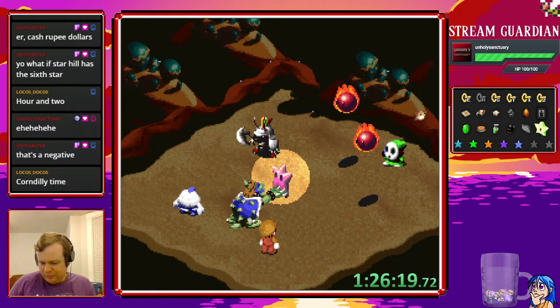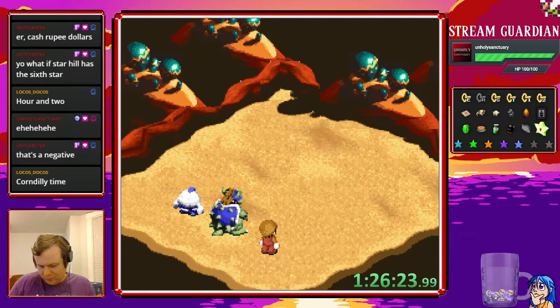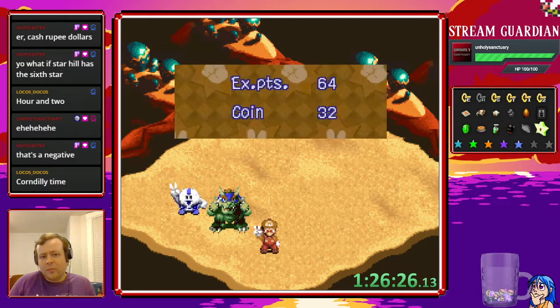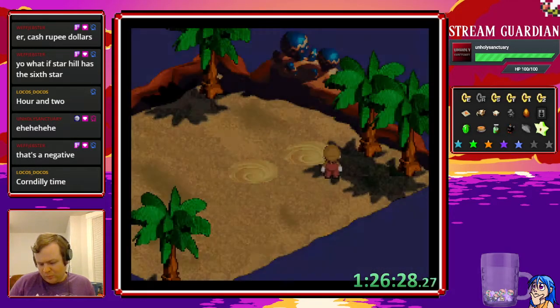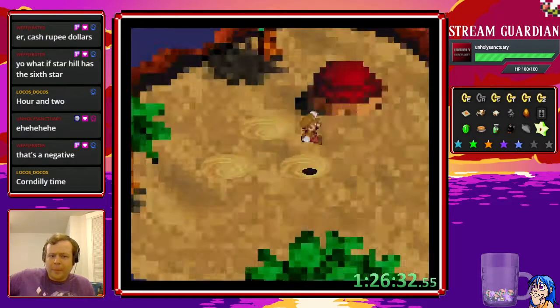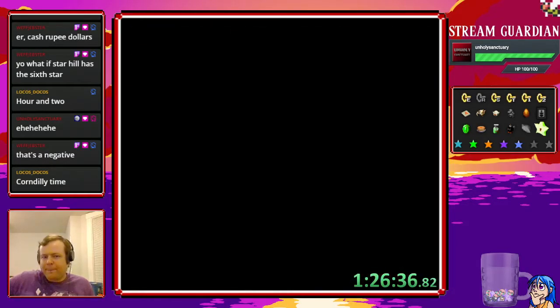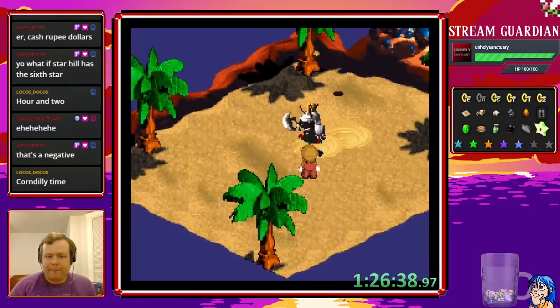I am not doing good on coins. Okay. I need empty bottle for Sagan. Hookshot on arrows on Y.